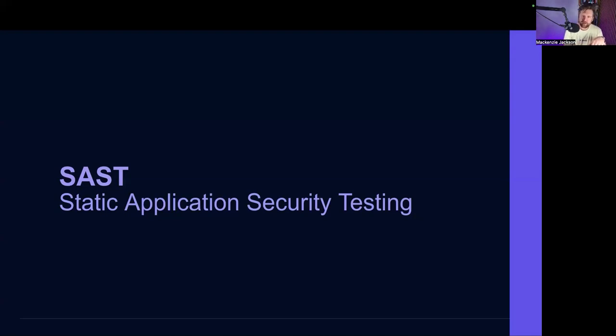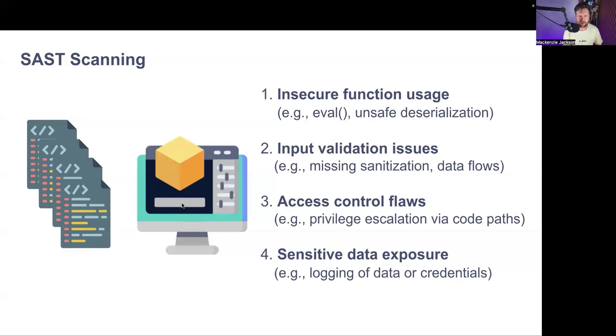The AI tools aren't good at that because they aren't good at identifying relationships between data input and data use. That's why. There were no big injection vulnerabilities or anything found in SAST from Windsurf, which was good. But what it is looking for is insecure functions that are being used, input validation issues, access control flaws, or any sensitive data exposure.